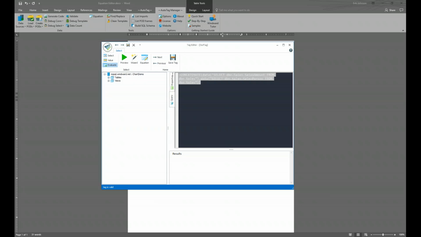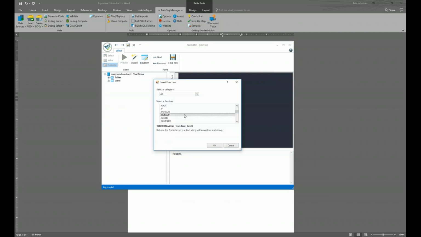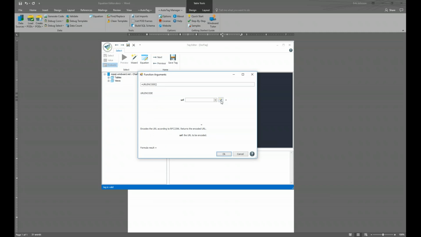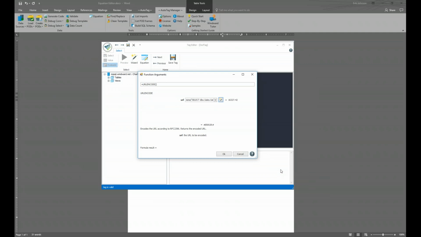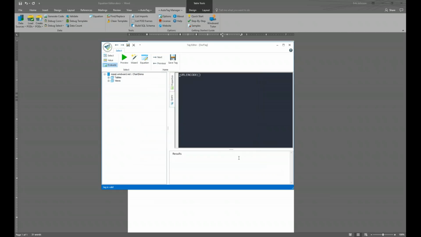Then for instructions, I had them go back to the equation editor. They needed to encode for the URL. So then I had them select that and just put something in there. Click OK.